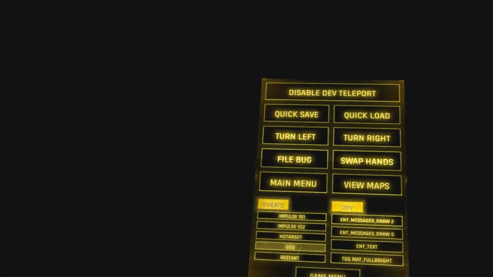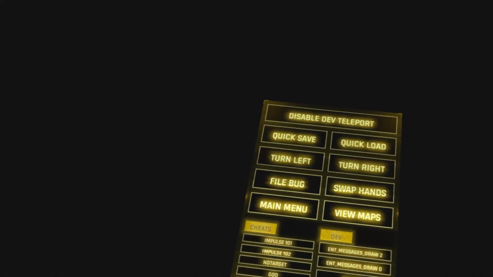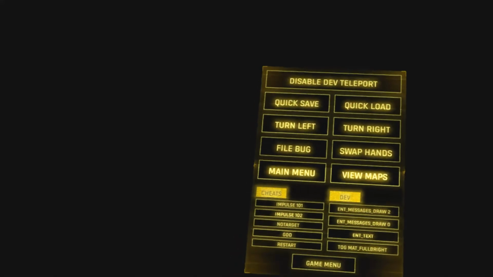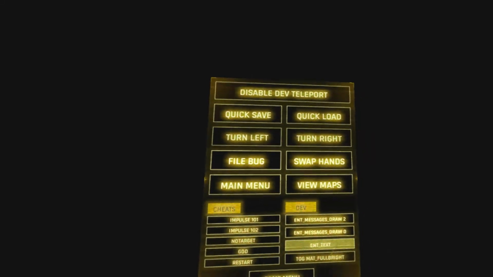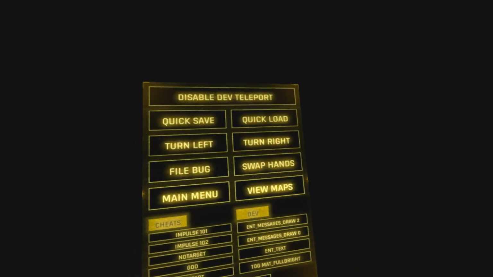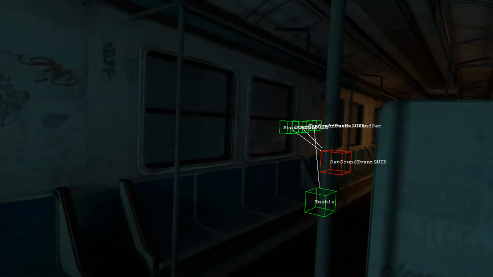So you can turn the God mode and the no target, and that's basically what you need as a developer, because as a developer, you're not necessarily playing all the game. And you can restart the level. Oh, this int text is actually really interesting. I'm gonna go back down to these zombies just to be able to do the int text. Where are they at? Okay.